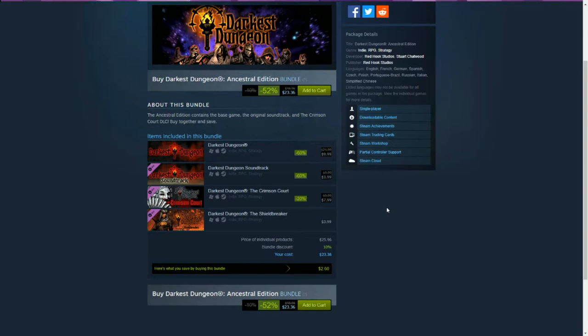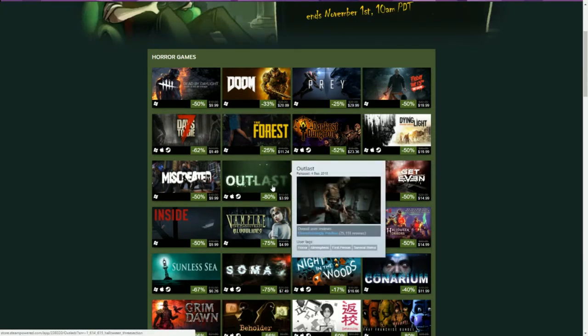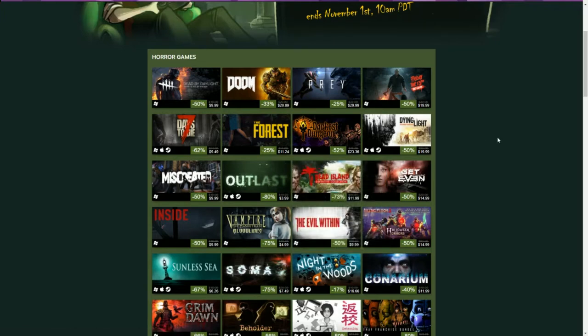But in the long run, if you do want to purchase the pack, my suggestion would be to purchase it over here on Steam because it is going to save you just a little bit more money overall, since the price of the bundle on GOG is $21.97, and then on top of that, the Shieldbreaker would bring it up to about $25, whereas over here, you're only spending $23.36. That's only about $2 you're saving, but it's still $2 you're saving. That's $2 you could be spending on, say, the original Outlast. That's only a $4.99 game.